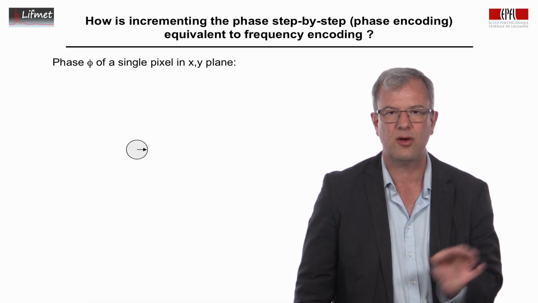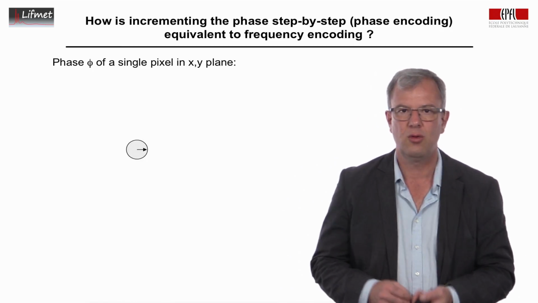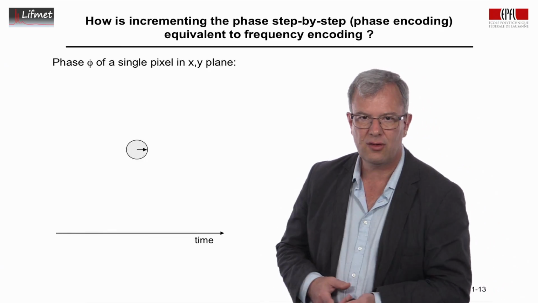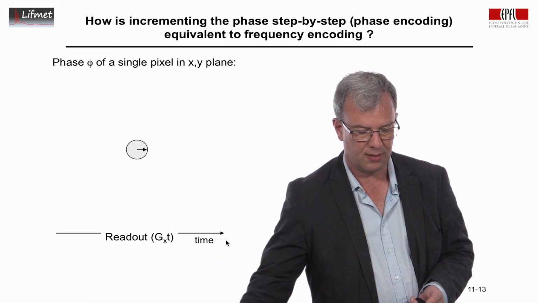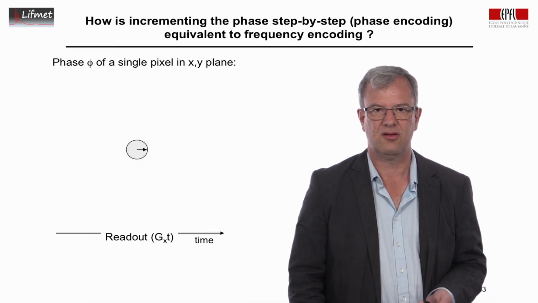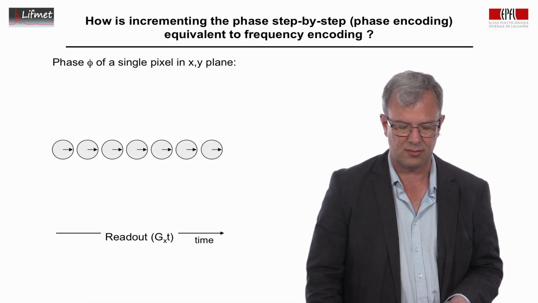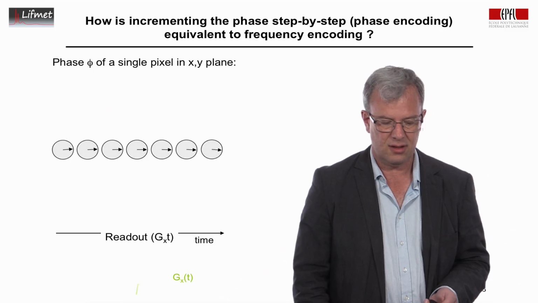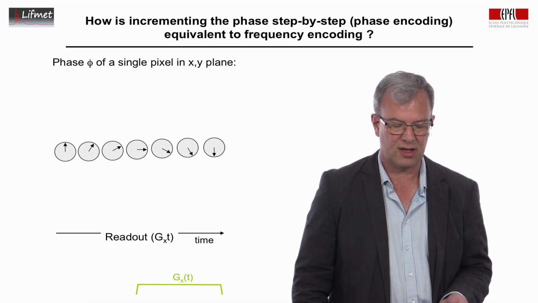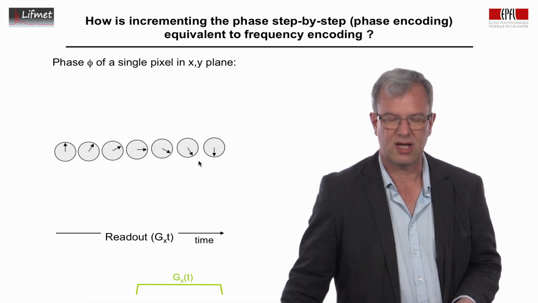We'll take the magnetization phase of a single pixel at a given position. You can consider it a pointwise object, a capillary or something, just a pointwise object, idealized with no dimensions. We'll just take a single pixel. And we'll plot on the horizontal axis here the time. During that time, we have the readout, that is the gradient gx is on. So the phase is dependent on gx times t. We'll start out here. We apply the gradient along x, and over time, as we apply the gradient, the phase of our magnetization changes with time.